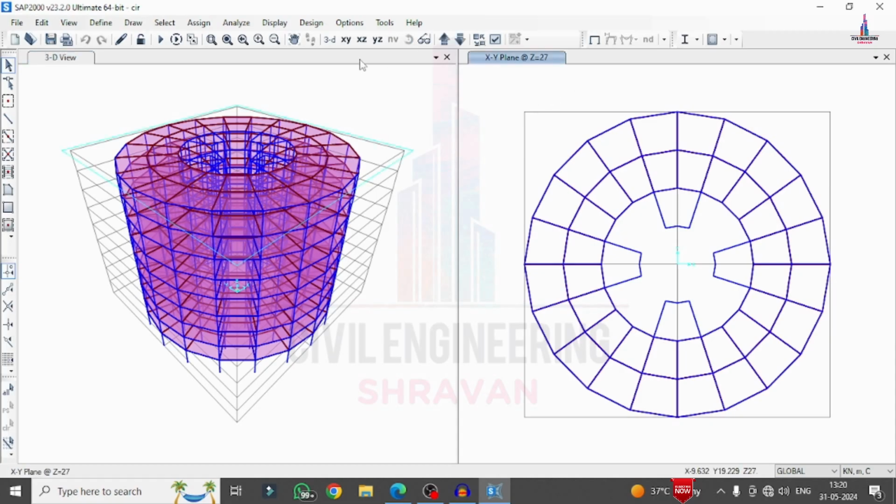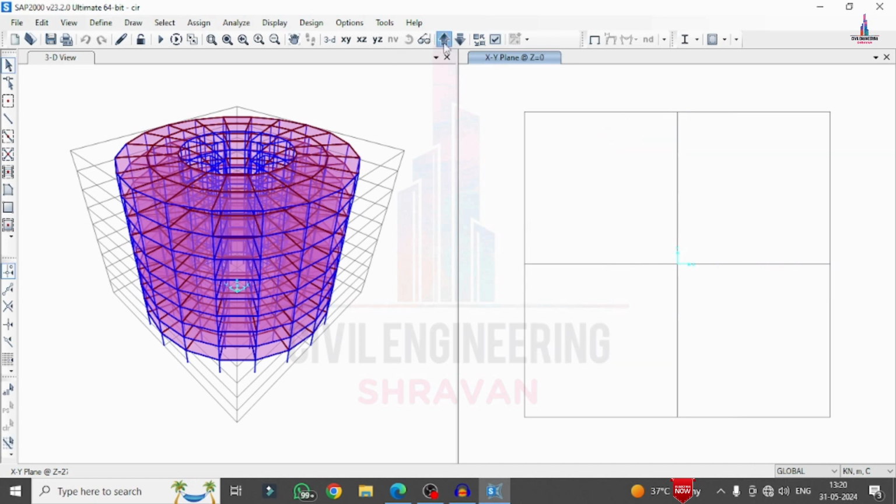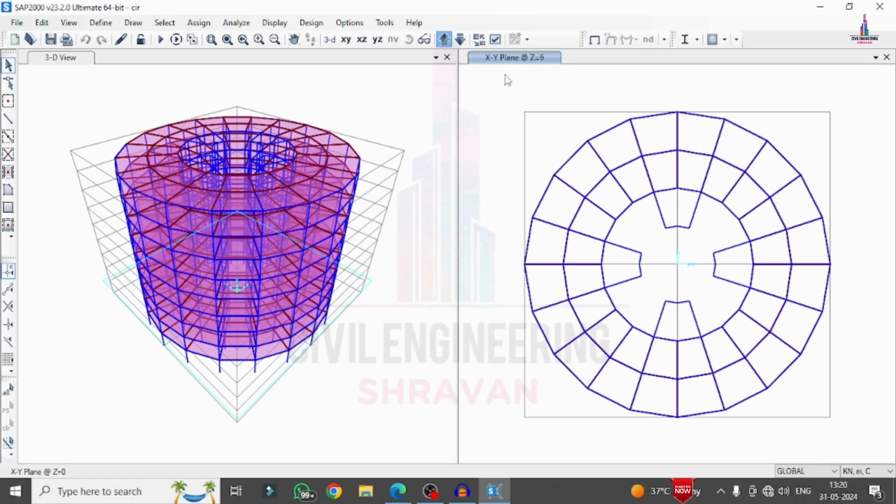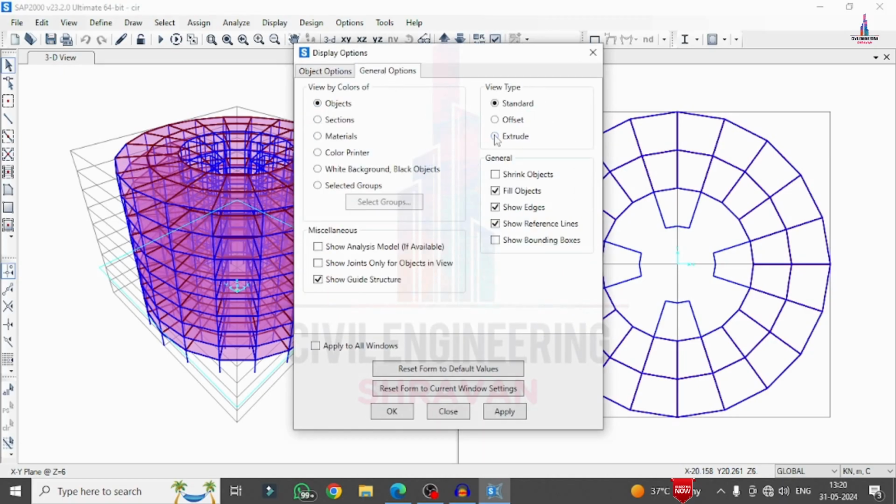Now we will select this model. So click on the XY plane. We will select any one of the planes according to your consideration. If I click on the top view, then it will show you the Z equals 0 distance. Again if I click on the top view one more time, it will show you this distance. Okay. So now we will select this right click again. Once again we will select the fill objects, apply to all windows, click on apply option, click on OK option, so that it will display all the objects.